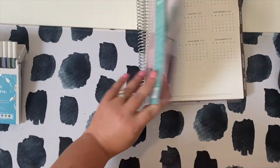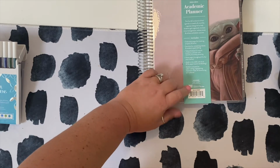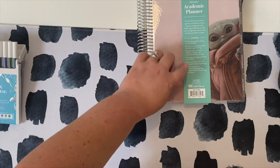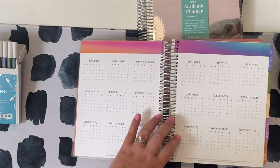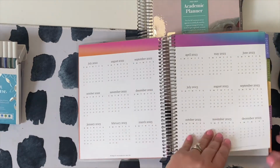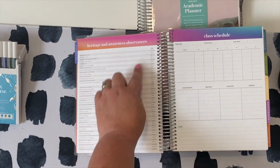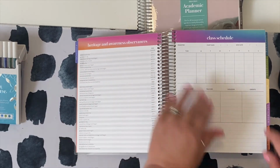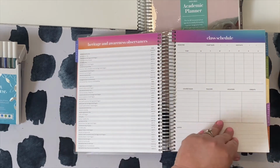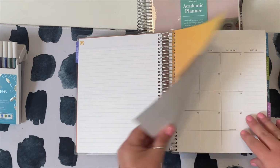I'm just gonna make sure this is the Star Wars theme. Fun and functional. I'm just looking to see if the other one had a different tag. Okay, let me keep flipping though. So class schedule, heritage, and awareness days, that's all the same. Color blends throughout the top, which I love. I'm a colorful person anyway, so I absolutely love that.